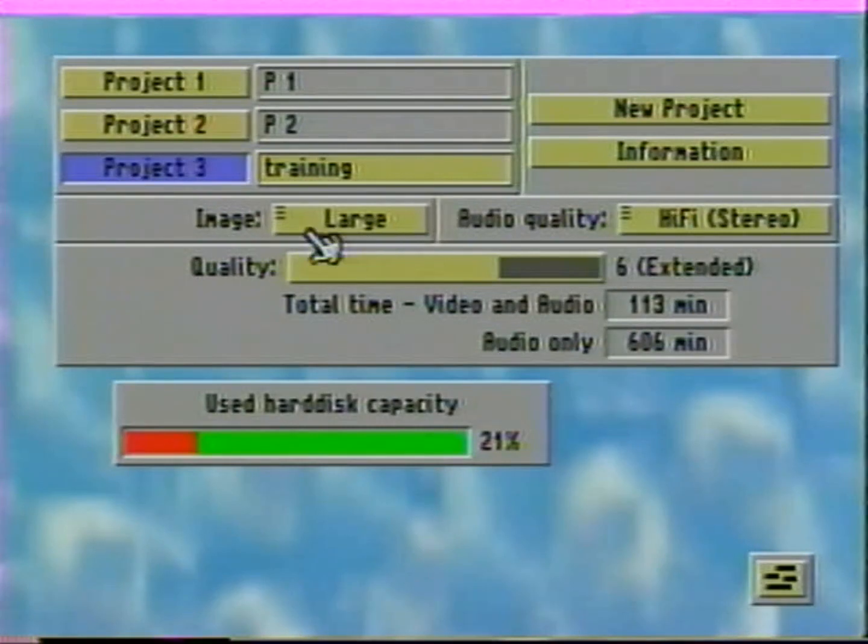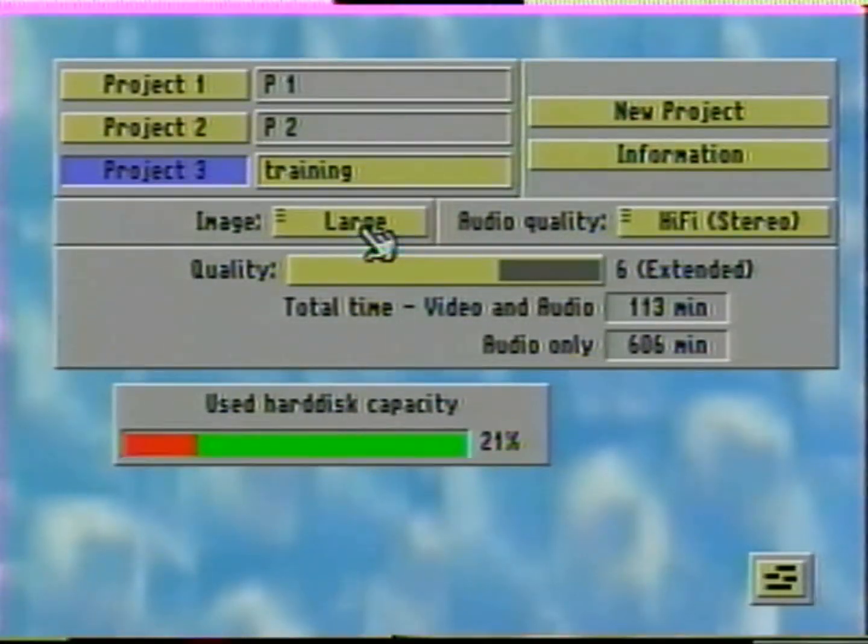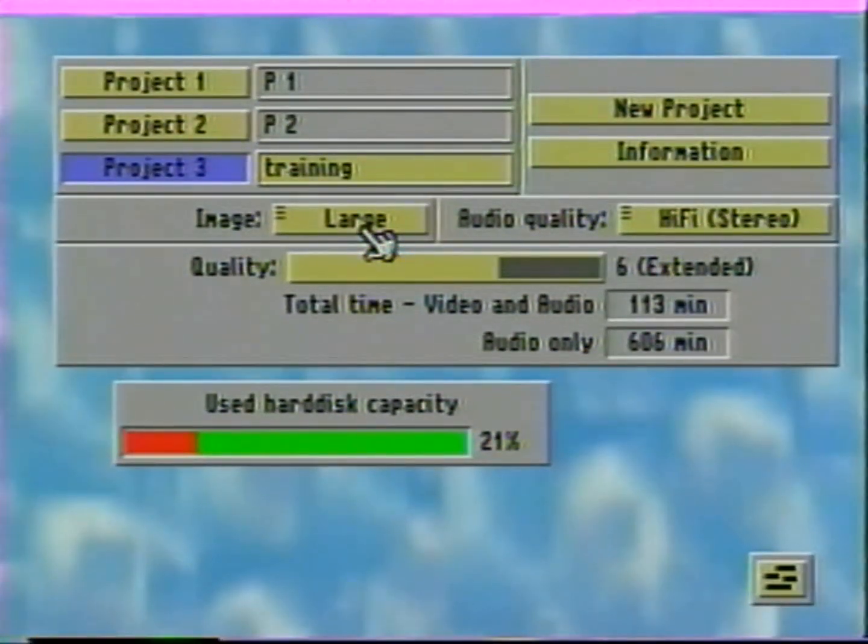Click OK, and then you've got an image button which allows you to choose the image, small, medium, or large. That's really a button that you ought to just leave on large most of the time. It gives you a border around some of the small and the medium. So if you've got a picture-in-picture or something like that, you may get a black border around it. If you happen to see a black border when you're doing a picture-in-picture or you're compressing some video, you know that you've got the image set wrong, and just come back to this window and change it. But I leave it on large because I do projection sometimes, and if you're going to use a projector, you want it on large so it'll fill the whole screen of the projector.